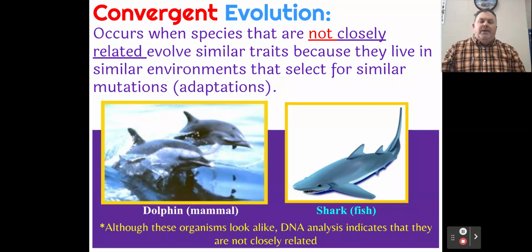In a water environment, an organism having particular patterns and shapes, symmetry, like for example with the fins, is an advantage. And what you'll notice is that the shark on your right and the dolphin on your left are two different organisms. One's a mammal and one's a shark. The mammals developed some features on land, we know, and then went back into the ocean or the water environment. And when they did that, they developed some features that are very, very similar to the sharks, with the fins and the shape and the body structures. So, again, although these organisms look similar, they are not closely related, as the DNA evidence indicates.